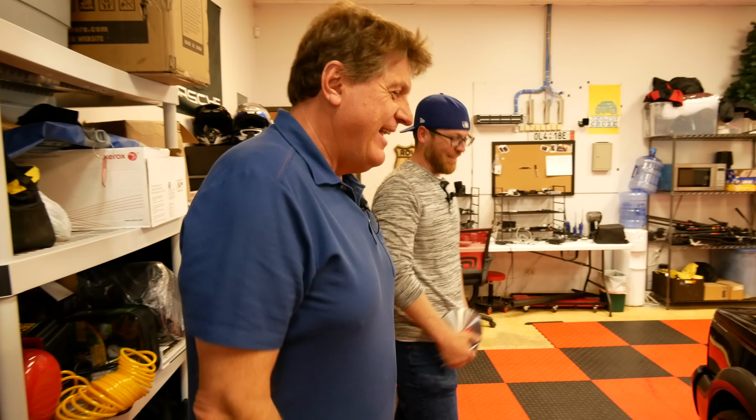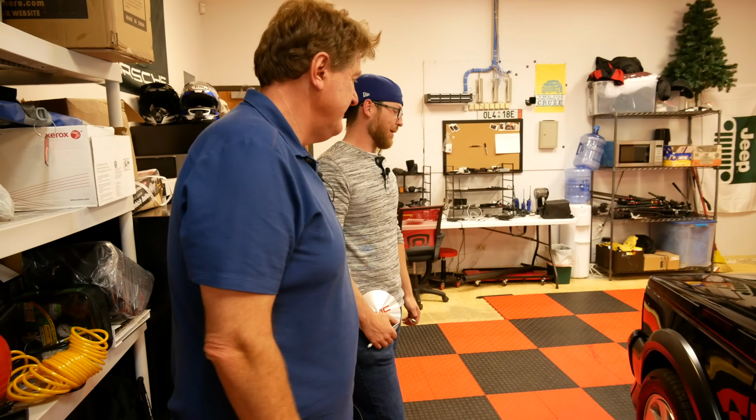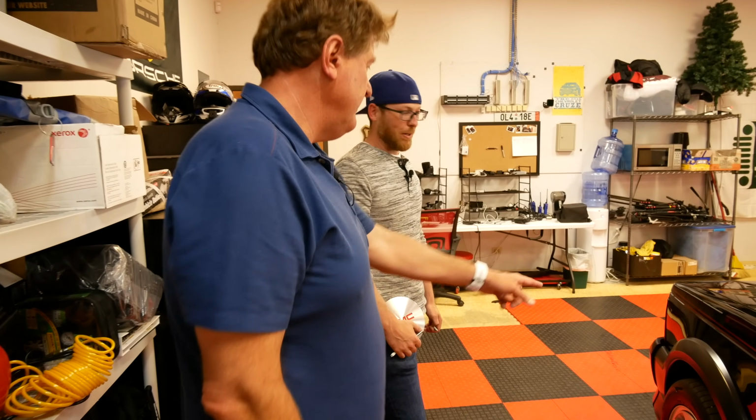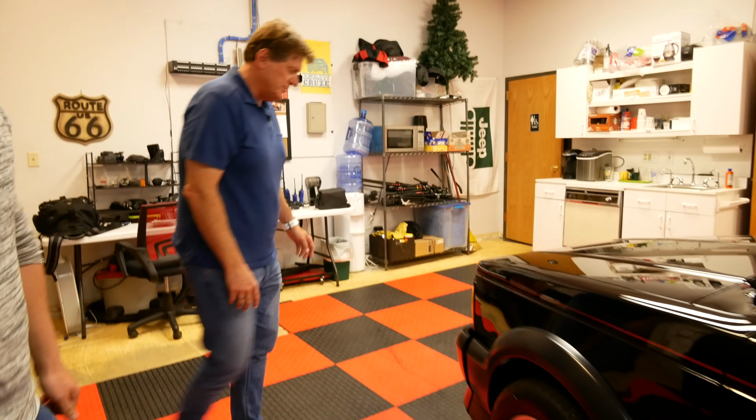Imagine 16s today. Yeah, they'd be dinky on there, I don't think you could even buy a vehicle. Finding tires in this size, you start to get limited anymore, unfortunately. And it looks like they only roll one way too. It's got the arrow, so they're unidirectional, which is pretty cool.